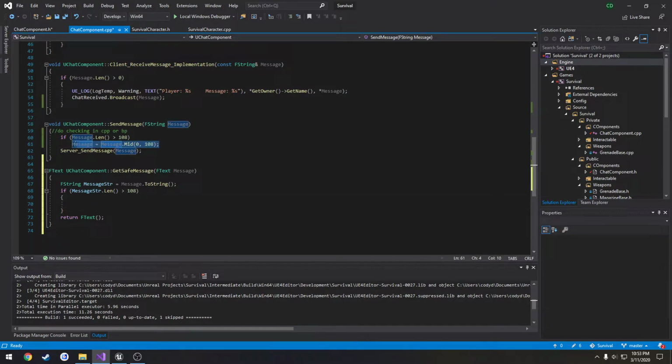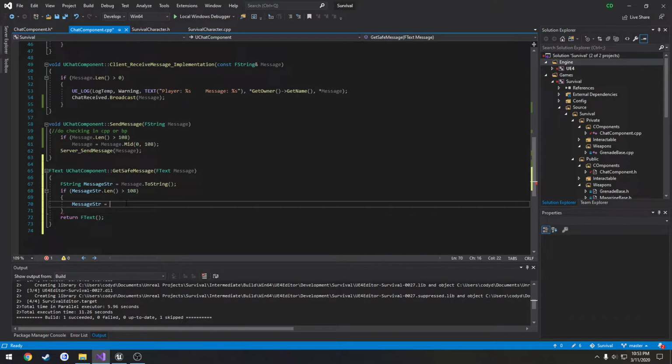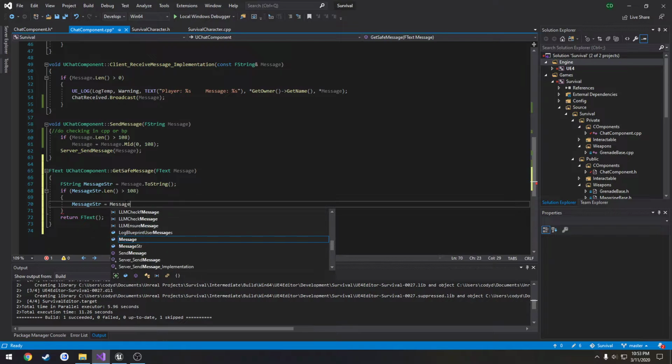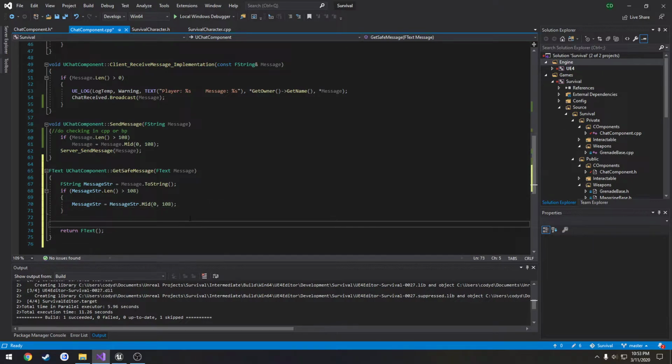So I'm going to copy our substring there. MessageStr equals MessageStr and then our substring. So if that's the case, we're going to return.